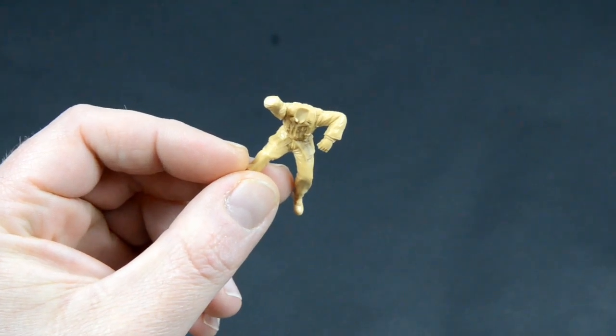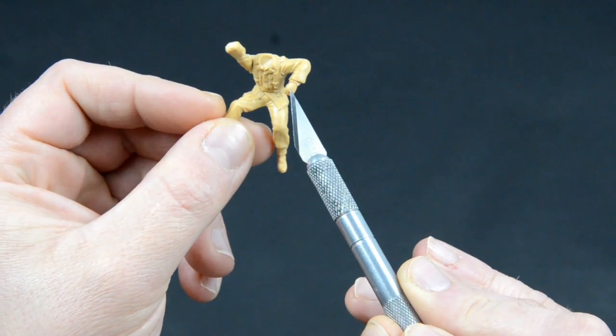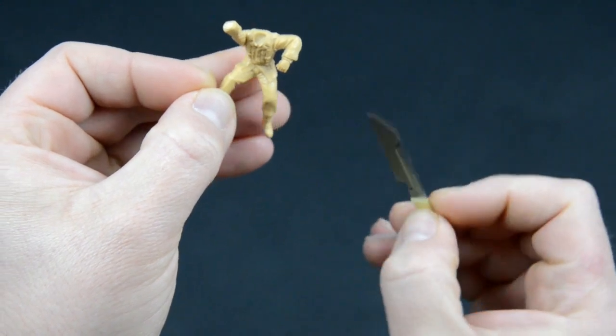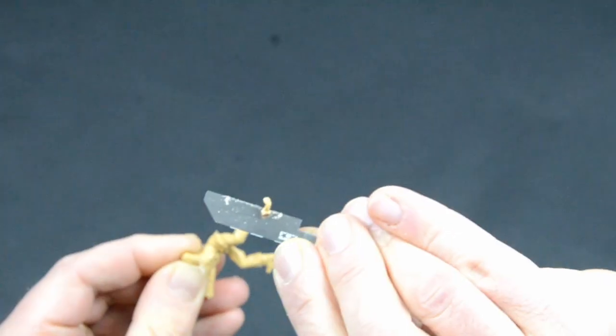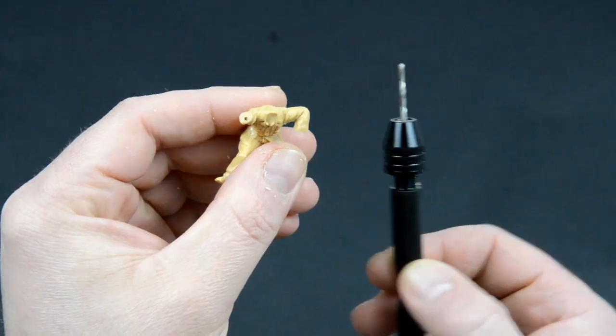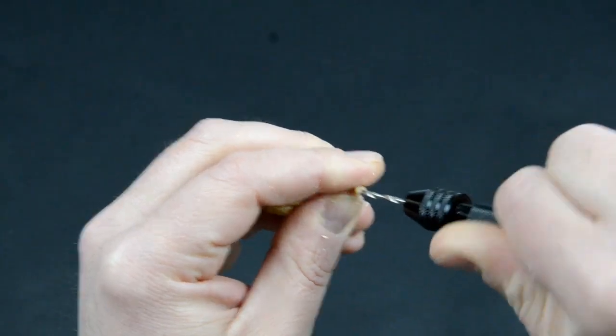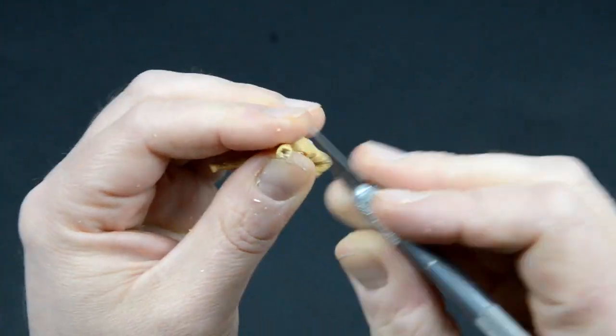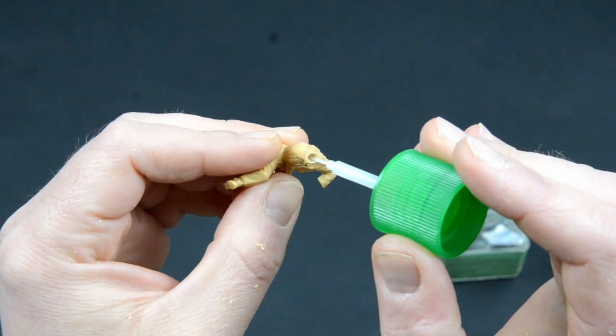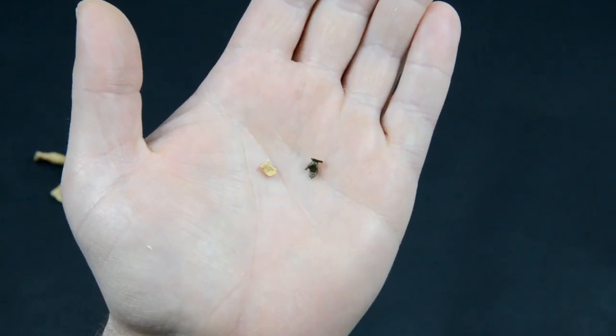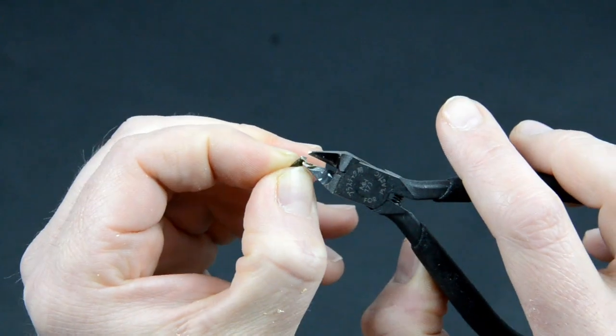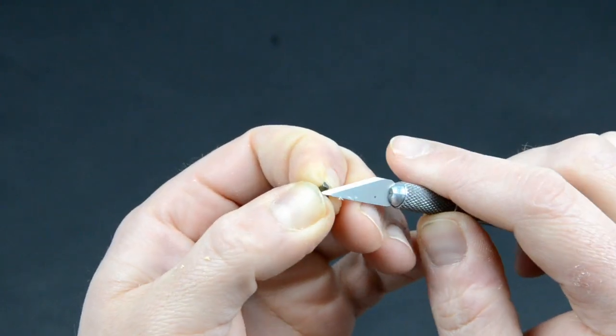I will show some figure modification with Gruber. One hand is missing and we will modify the other too. I will use a hand from the spare box. Now let's cut the hand with a 0.1mm photo etch saw. We will hollow the jacket. First, do a hole with a 1mm drill bit, then enlarge the hole with a bigger drill bit. We dig the plastic out using a scalpel and even bigger drill bits. As always, some smoothing at the end. Here we have some cut hands. One is from the spare box and the other is Gruber's. We cut some leftovers. It's good to leave the hand as long as possible. We finish the job with a scalpel.